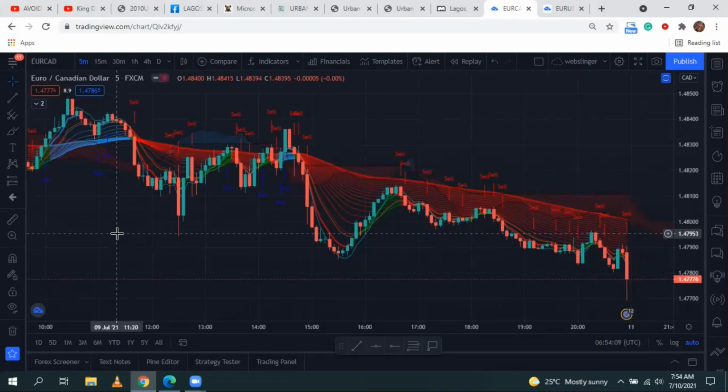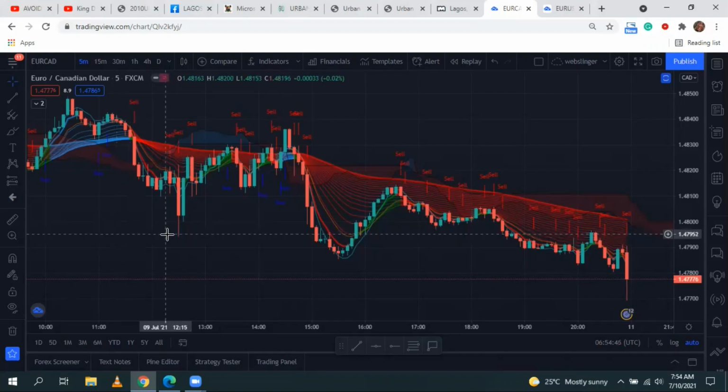Webslinger gives you the automated buy and sell, which if you follow, you will at least get a higher number of wins on its own. The moment you see the market retracing back into the web, you are expecting a reversal, except maybe the market is actually reversing completely at that point. That's why they tell you you cannot always be right with a strategy. There are times the market will turn on you. That's why it's not good to over leverage at any point when you're trading.